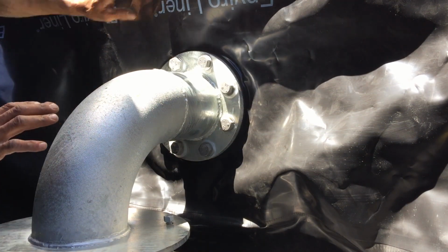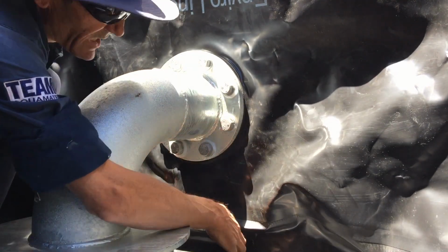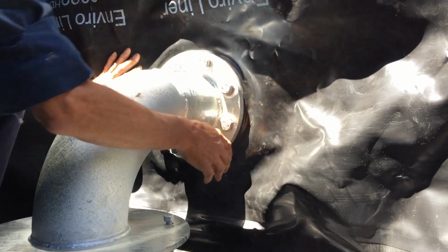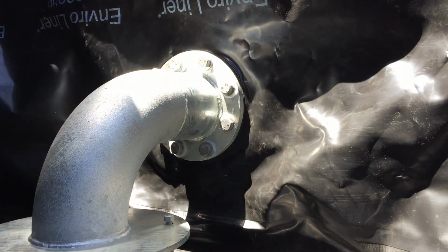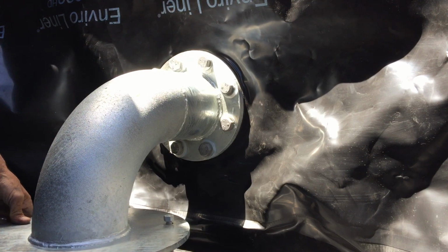Okay, now they're all tight. Liner's in position. We've got a little bit of play underneath here because as it fills up, it's going to fill up the corrugation. We've got silicone around the bolts, which we're going to do a little bit more. We've got our plate here. Now we can see how we've got a little bit of movement there, if it's not sitting on the floor.